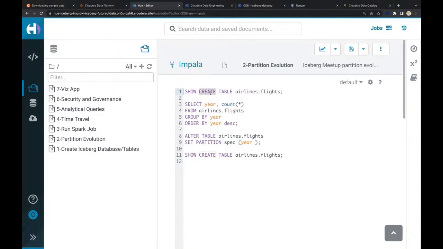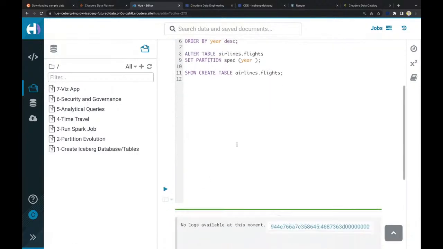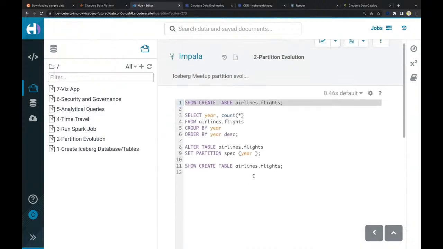So just to confirm, I did create it as a non-partitioned table. Here, the create table doesn't show that this table is partitioned. It's just stored as Iceberg, as we saw before.